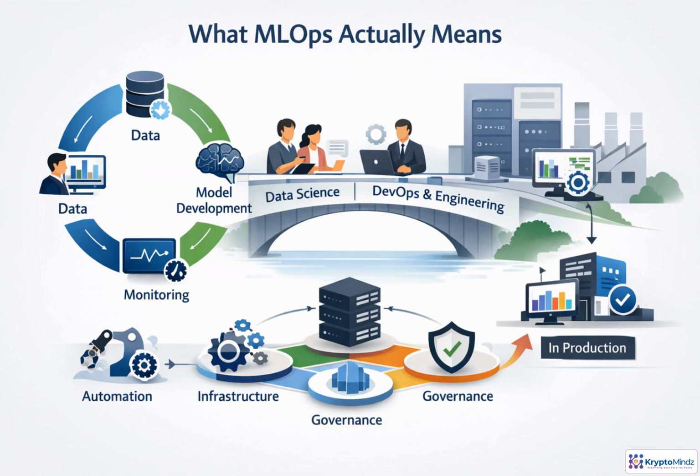MLOps is the operating system around machine learning work. It connects data, model development, engineering, infrastructure, automation, governance, and monitoring into one repeatable lifecycle. The key shift is that success does not end when a model is trained. A model has to be deployed, watched, updated, and controlled as real data changes. MLOps gives teams the practices to make that happen reliably.